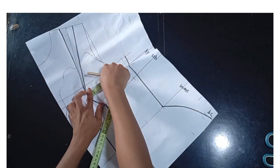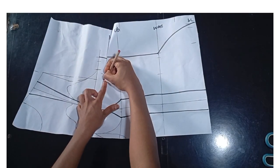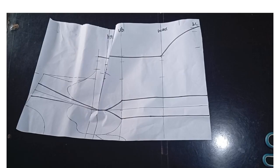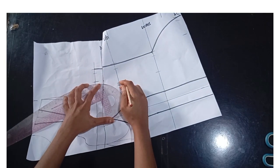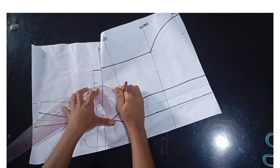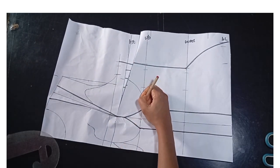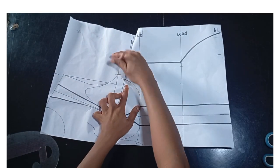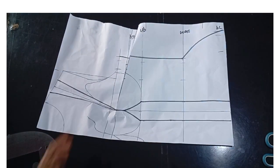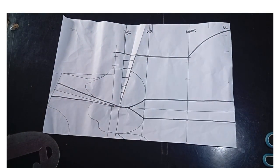Now I'll blend in my dart and mark my nipple to nipple divided by 2 and add ½ inch. If you're plus size, please add 1 inch to your nipple to nipple measurement and mark. Now I'll connect this all the way going up towards the upper part of my pattern, but I'll blend it out so that this part will match. So this is what I have on my pattern.